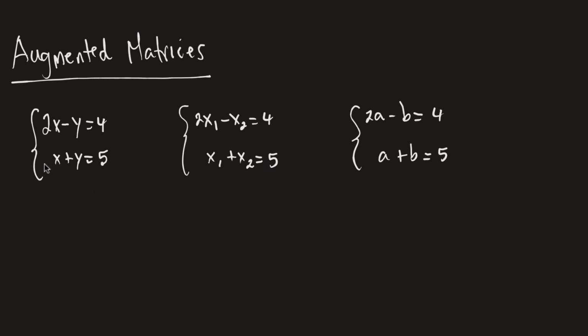And then in the second equation, I have a coefficient of 1 in front of the x, a coefficient of 1 in front of the y, and then b2, the constant in the second equation, is 5. And that's true about this second equation and also this second equation. So even though they each use a different set of variables, the coefficients are the same. And when you think about it, the solution set has to be the same for all of these. So in some sense, these are equivalent systems.